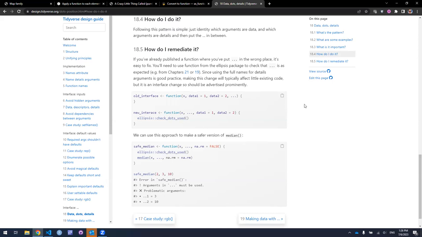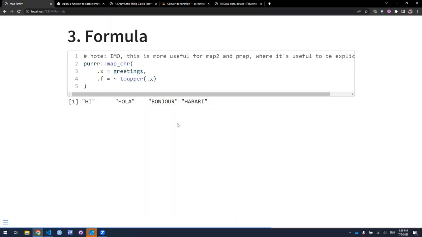Even through ellipsis. I haven't explained that very well, but when you're passing stuff into map, you're not likely to find another function that also takes dot X, but you are likely to find another function that takes X. So it's to do with that. It makes it less likely that you'll get clashes. But I think we should try to find the exact bit. I'll put a to-do in the club.